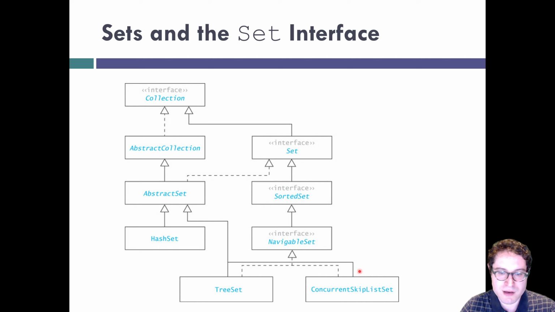It has the tree set over here, which you might want to take a look at when you're done with this class. So you can implement a set using a hash map or a binary search tree. Now, if you do it using a binary search tree, it takes log n time, but because it's a binary search tree, you're able to maintain order if you need things to be sorted. Hash set, though, says order schmorder. I want it in constant time.